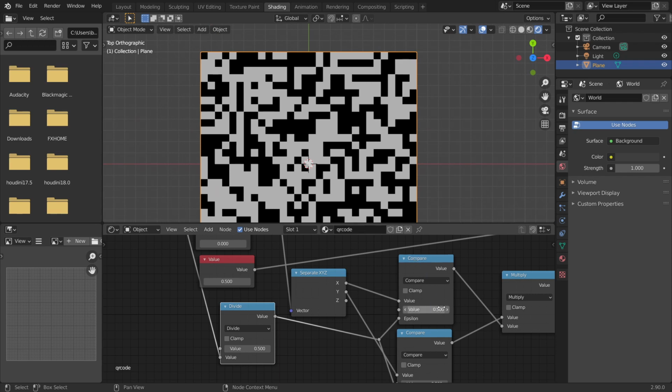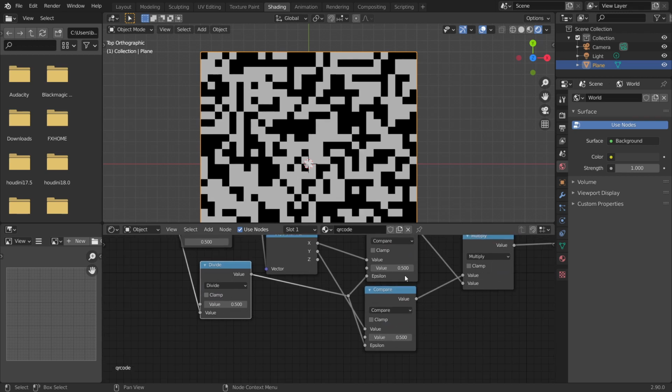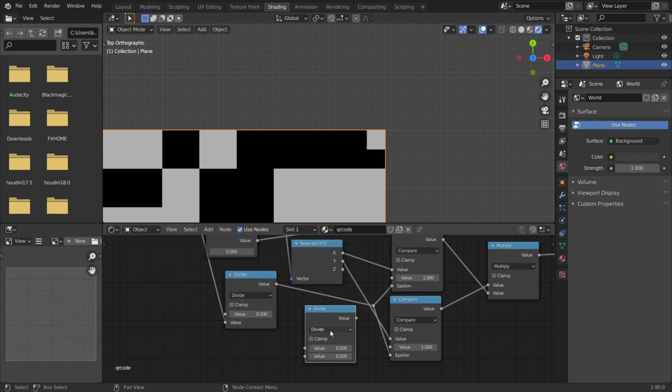Well, if you think about it, since we are comparing to the second value, this is the X translation. This is going to be the Y translation. And if we set this to 1, it's going to put itself in the corner. But then, since it's using the center point to be at the top right corner, we need to do a bit of adjustment. And yeah, it really is a pain. So let me just do that. We're going to do a subtraction, 1 minus this value, which again is the size that we want. So you'll see what this does in just a second.